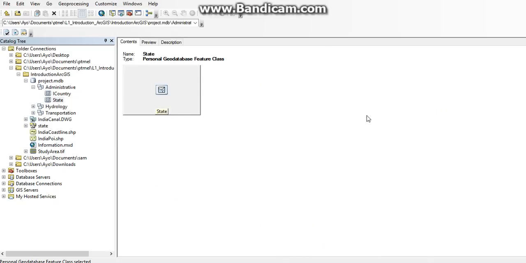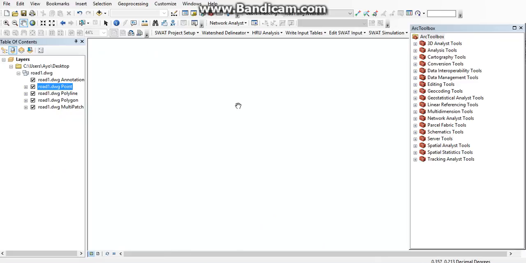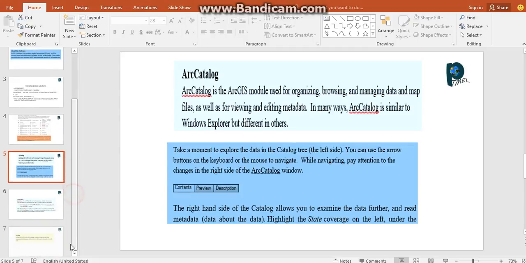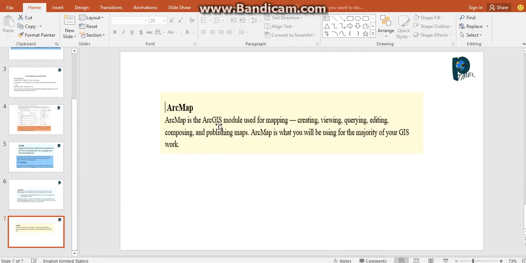So I want to introduce us to ArcMap. ArcMap is used for the viewing of the data. If you worked on your ArcCatalog or your ArcToolbox, you want to view the data, you want to query the data, you want to edit the results.